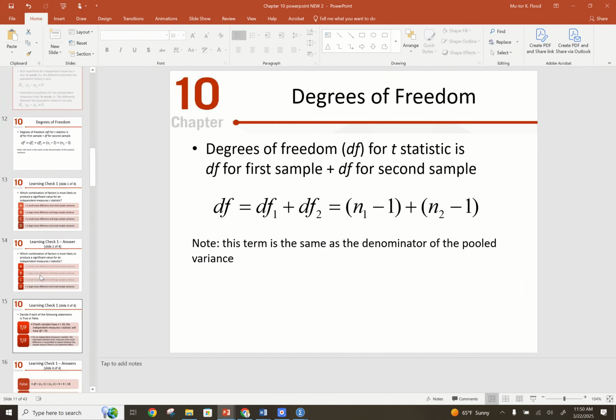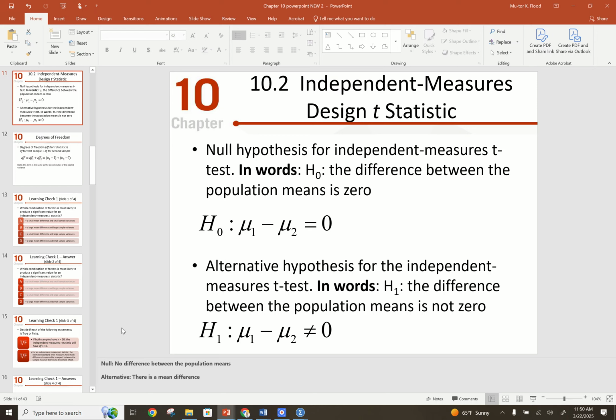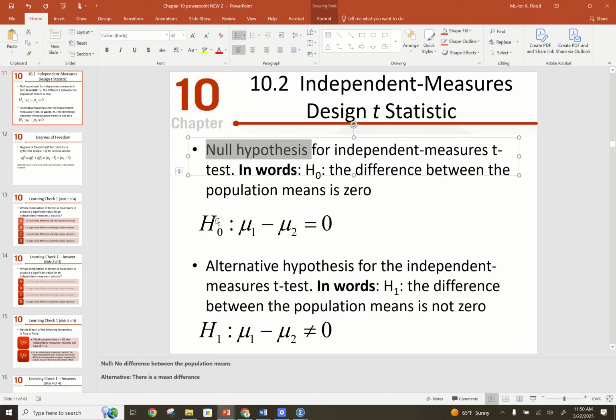I'm going to go to where it has my independent samples t-test null and alternative hypothesis. So this is what this should look like. The null hypothesis should look like this right here, and the alternative hypothesis, if we're doing it in statistical notation, should look like this right here.